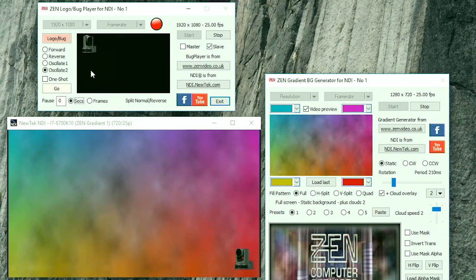So that's the idea of this application. You can feed the output into a variety of things. If you've got a hardware switcher, if you've got something like a vMix or VidBlaster or TriCaster, or I guess Wirecast, OBS, anything that supports NDI input with overlays, then it will take the output from this program.